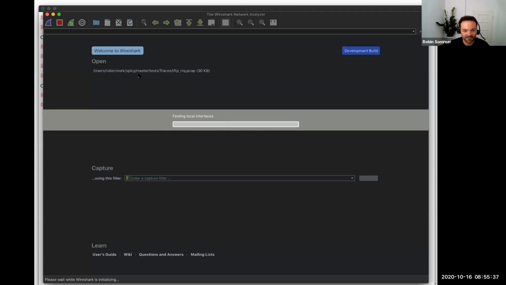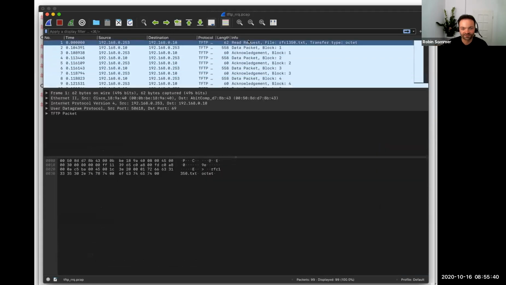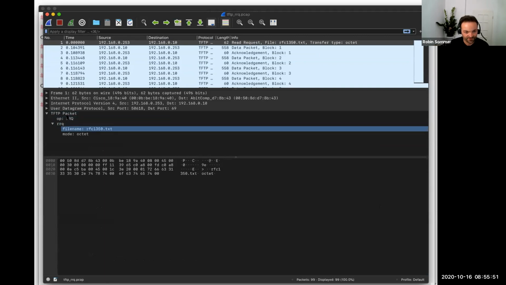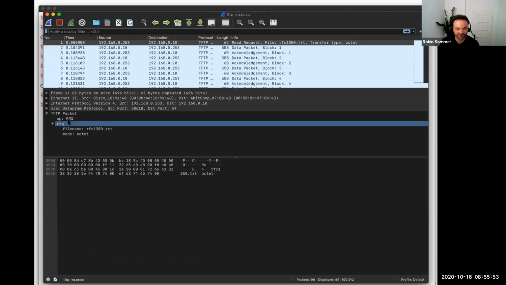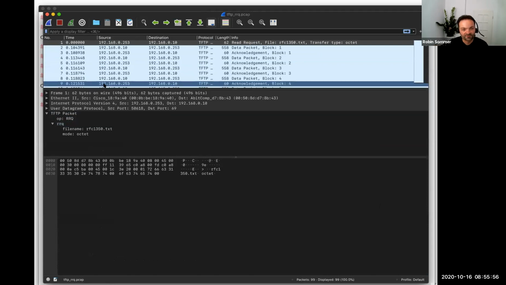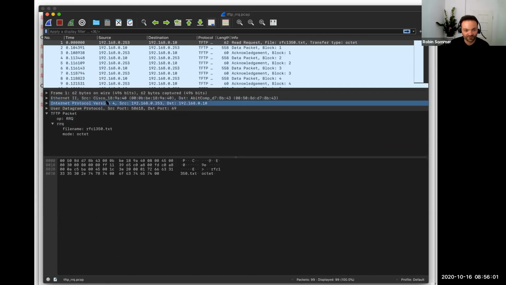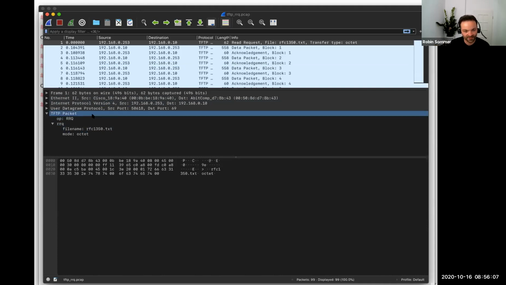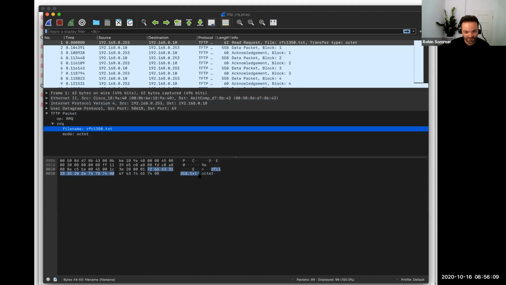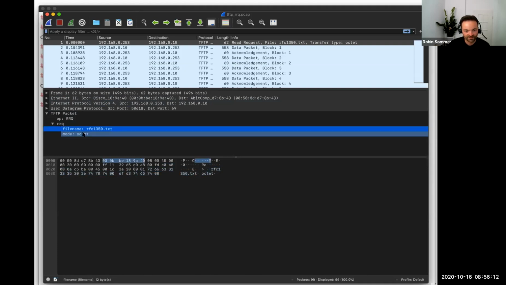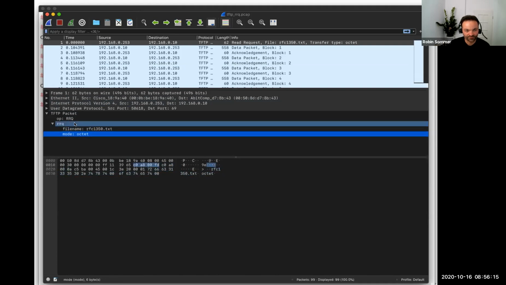I'm opening Wireshark again, same trace, and hopefully yes. So you see that we have now, this actually looks pretty much, I think, identical to how Wireshark TFTP looks by default. But you still see it's spicy by this tree structure down here, which you wouldn't have with a normal dissector. So this is one way to customize it. We could certainly extend this glue generator to do quite a few other things, like actually giving you control over the tree structure here in ways as you would normally have. By the way, one thing I didn't show is that the offsets actually are passed over as well. So you can see what has been passed.